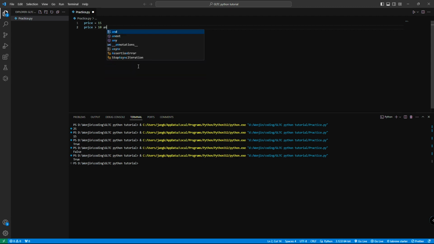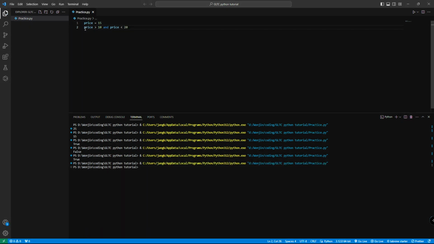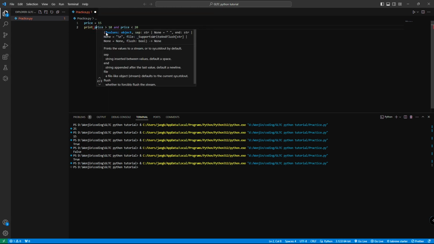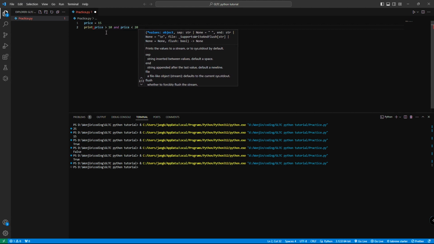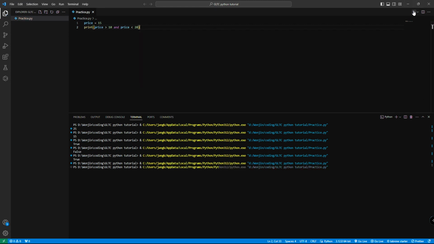This is where we can use the logical AND operator. So we type AND, and right after that we type another boolean expression: price less than 20. With this AND operator, if both of these boolean expressions return true, the result of the entire expression will be true. Take a look. In this case, we got true because the price is between $10 and $20.